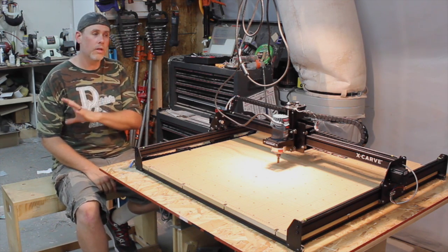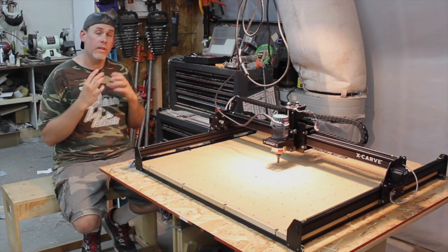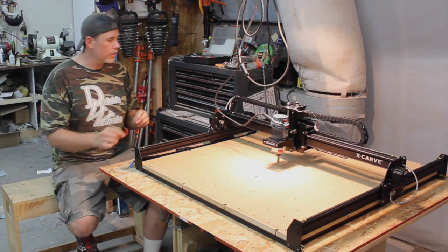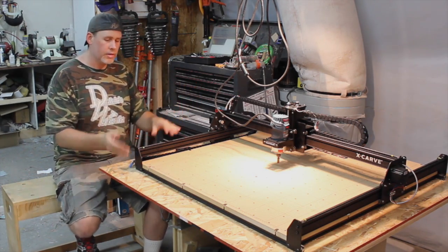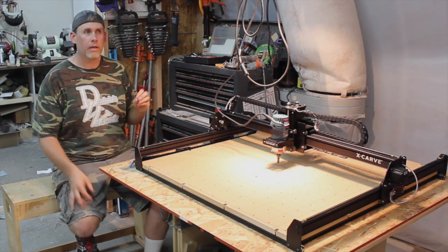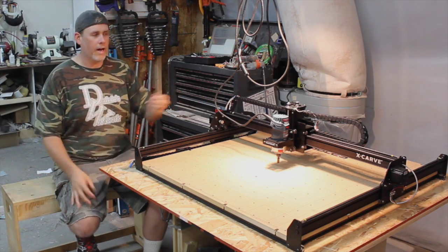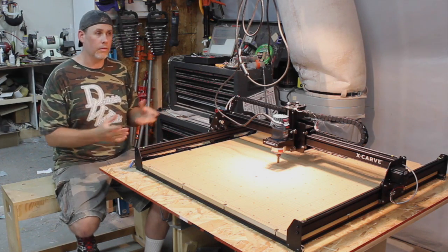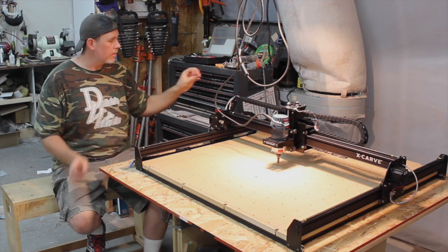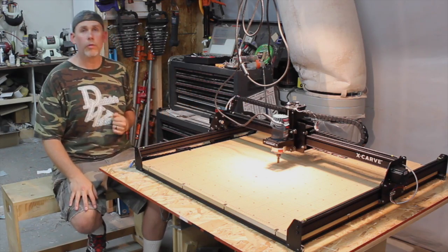Now, one thing I think I should have done that would have made it even easier for me, is to really look at pictures of this. Understand and look at all the components before you put it together. I think that'll make the steps seem more logical. I didn't really study this machine or even pictures of it. I kind of knew what they look like, but I didn't really focus on any of the components. And so I just opened the boxes and went to step one. I had no clue what I was putting together.